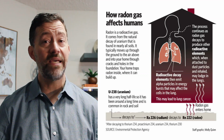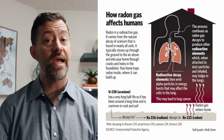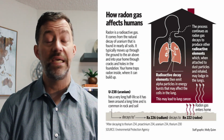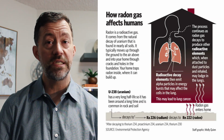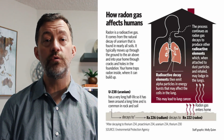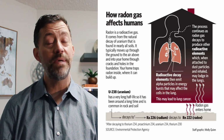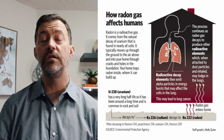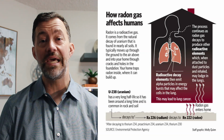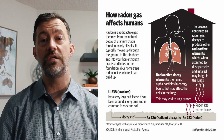So what exactly is radon? Radon is a radioactive gas that occurs naturally when the uranium in soil and rock breaks down. It is invisible, odorless, and tasteless. When radon is released from the ground into the outdoor air, it's diluted, so it's not really a concern. There can be a major concern, though, in enclosed spaces like our homes. Because it can't always escape, sometimes it accumulates to high levels, which can be a risk to the health of you and your family.